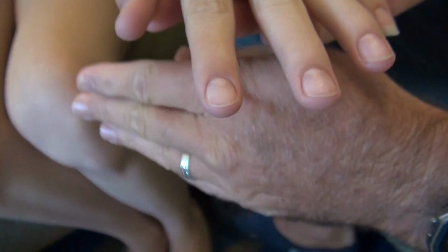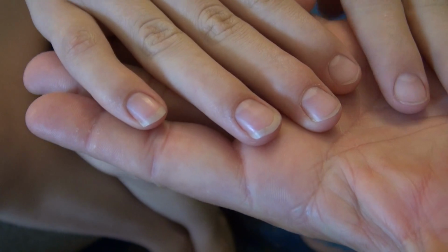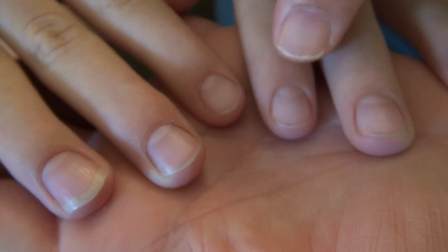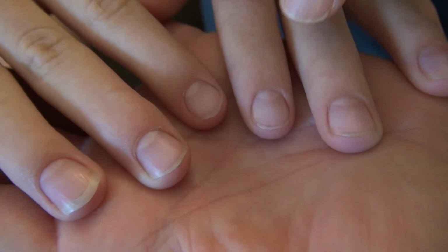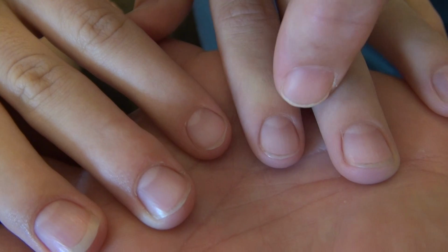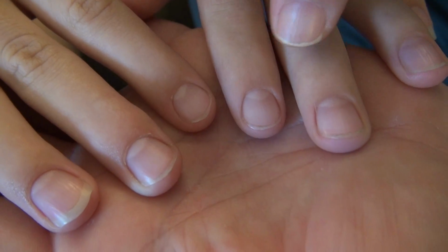And also, on the other hand, you can see what's called the lunula, this area at the base of the nail. I don't have very good ones, but anyway, in most people this is going to be round, but in Nail-Patella it tends to come more to a point and be triangular.